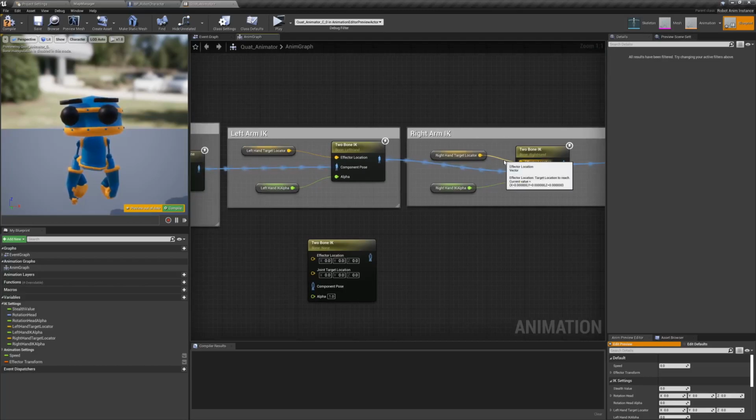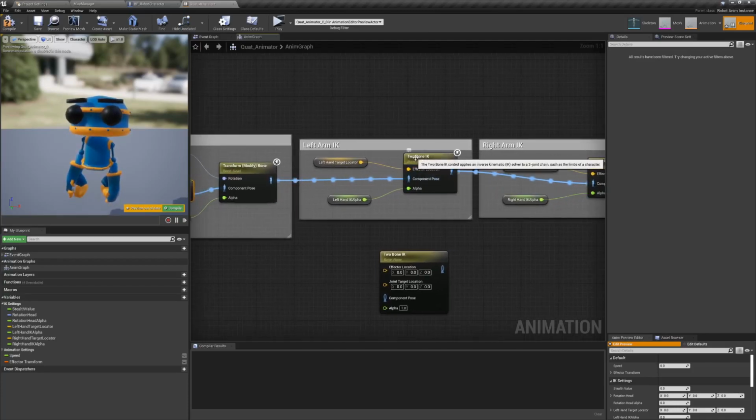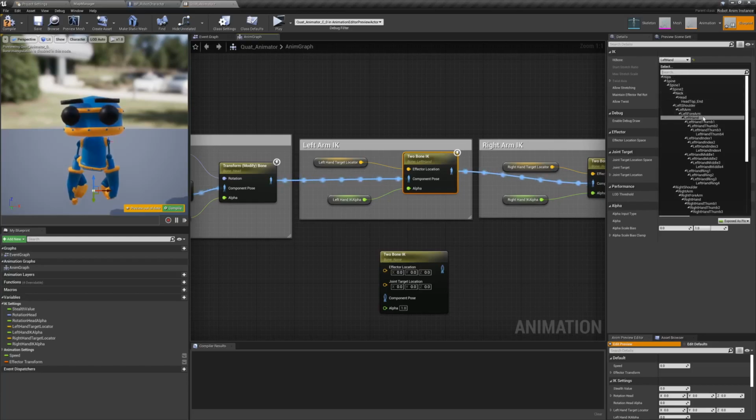And with this Two Bone IK, if this is 1, it will override the arm. So no matter what animation I have on the arms, it will do whatever I tell this thing to do. So let's check this first. Two Bone IK for the left arm. I have the IK bone as the left hand. So you can see all of the bones which are on the skeleton, and I selected the left hand.